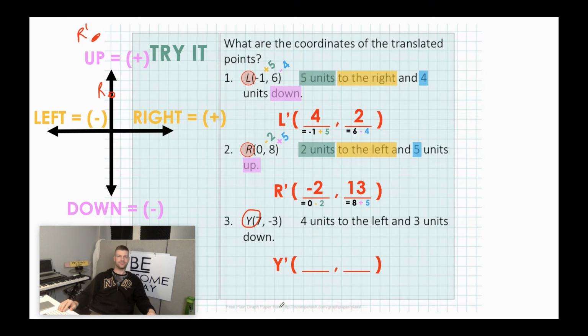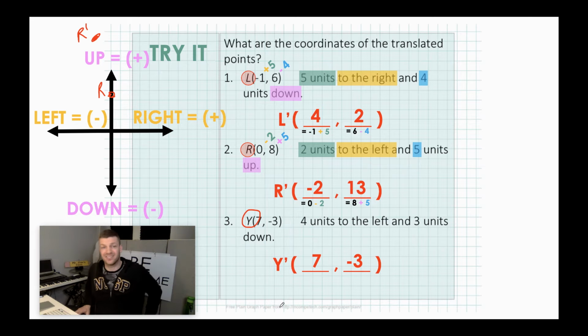Okay, back to it. All right, so the answer is Y prime. And yes, if you don't write it, Mr. Stav, what if we don't write it? You will lose half a mark. Okay, so Y prime is positive 7 and negative... it is not positive 7, negative 3. Whoopsie doopsie. Gotta fix that in my slides.